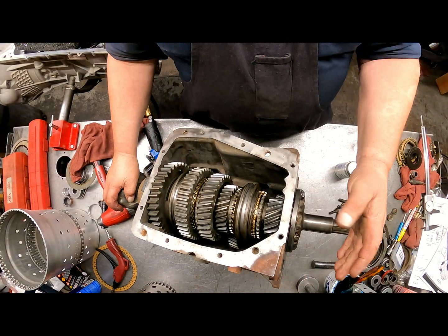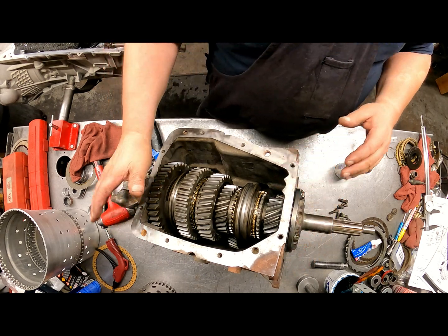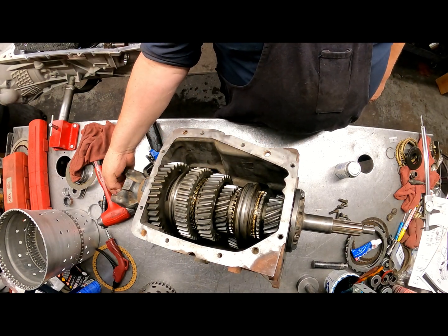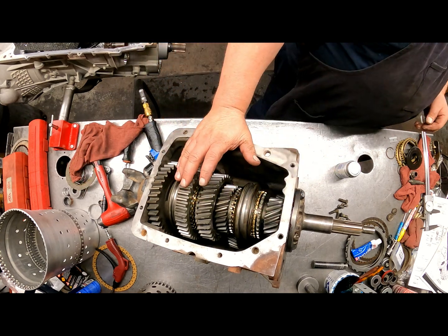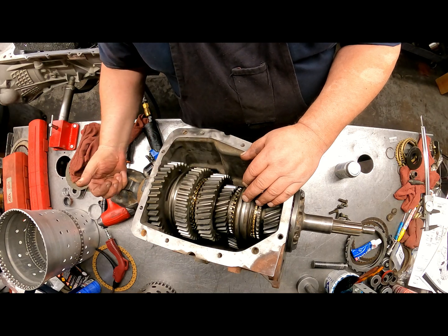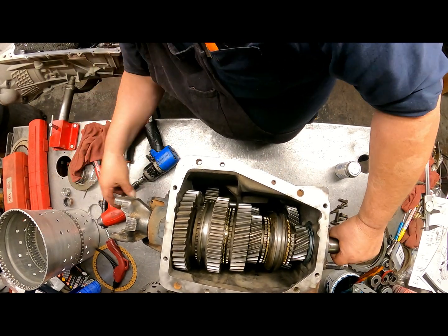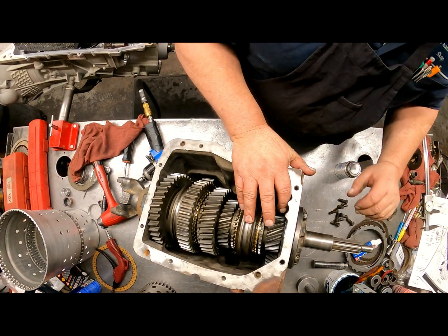Okay, the front and rear covers 15 to 18, the top cover 20 to 25, the output nut, locking two gears together, 90 to 120 foot-pounds. It's a 1 13/16 inch on that nut. Now for putting this cover on, let's see if I can keep this from leaning back so far.